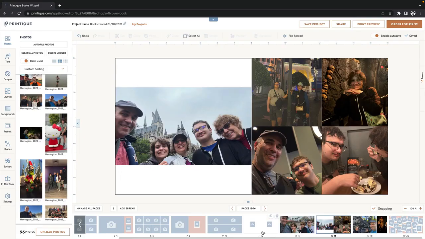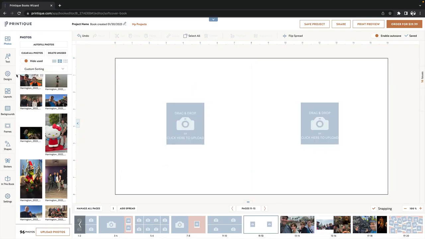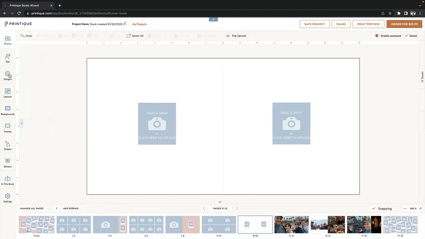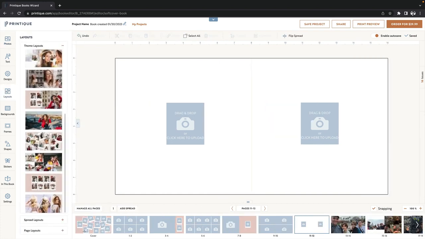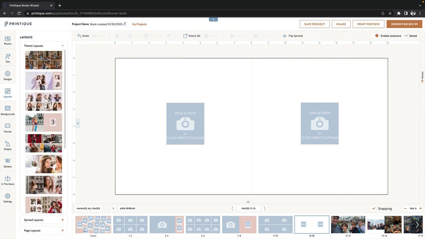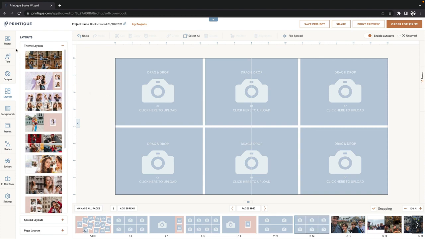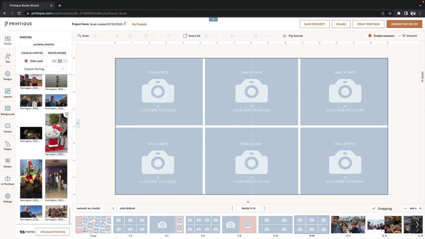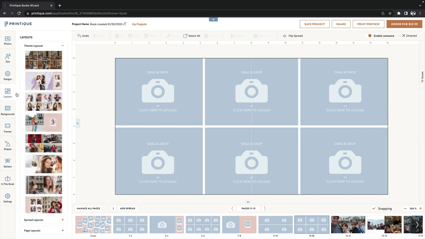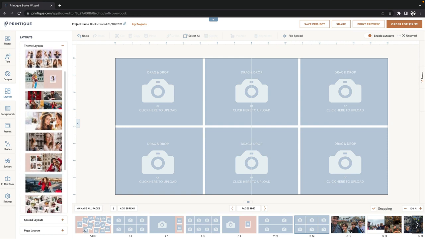I see we have 4 more photos from this particular trip, and I'd like to use them. So from layouts here, I'll take a look at some that support multiple images. I'll drag that into play, and then grab photos. In this case, I think I need some that are more vertical oriented. So from the layout category, I'll take a look for some that are taller.